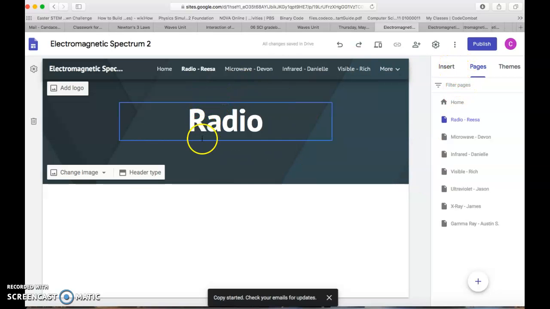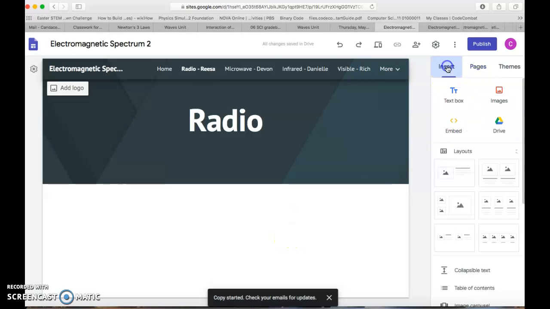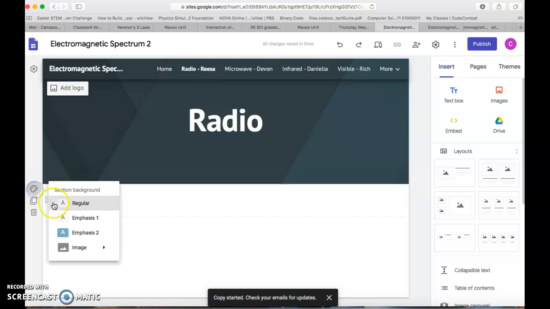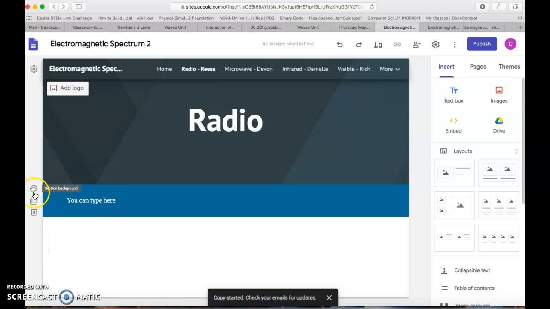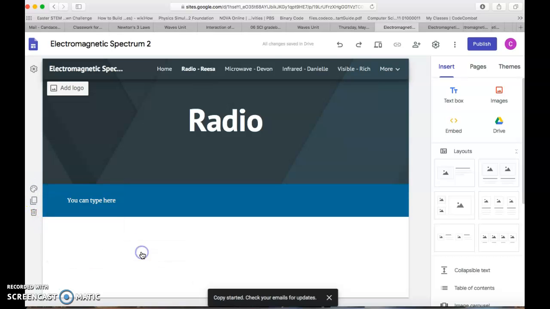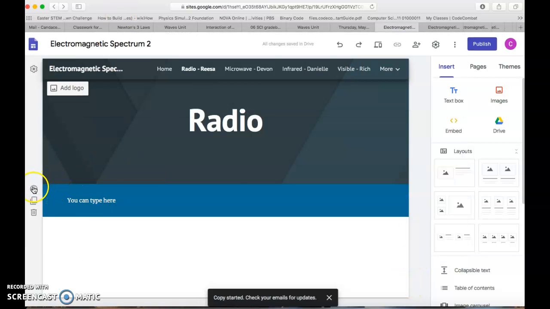So on Google Sites, it's super easy to add in links, buttons, websites, text, whatever you need. So if you go to the insert, right here you can click Insert Text Box, and right away you have a spot where you can type. You can type here. Also, if you come over here, you can change the way it looks. Like, I like emphasis. You can put an image in the background if you want. If you say upload, it's going to come straight from your computer. So if you have a picture you've taken a screenshot of, you press upload.